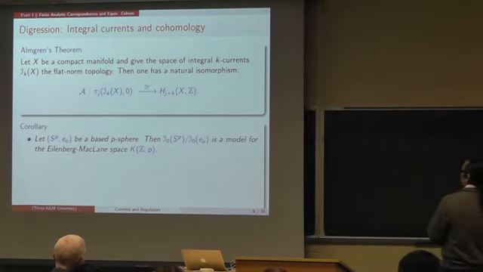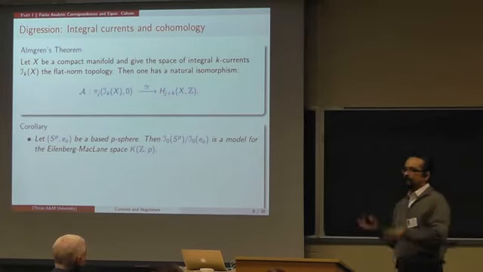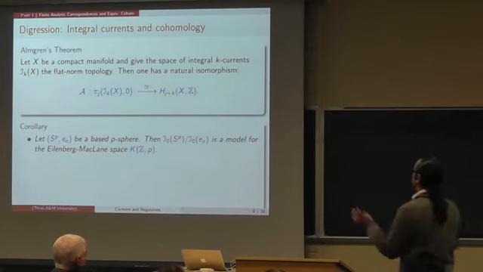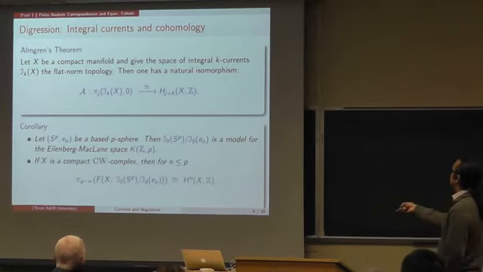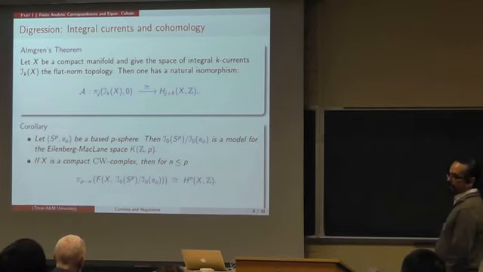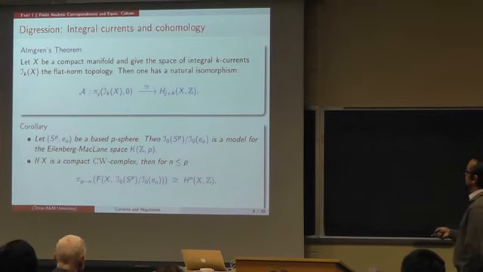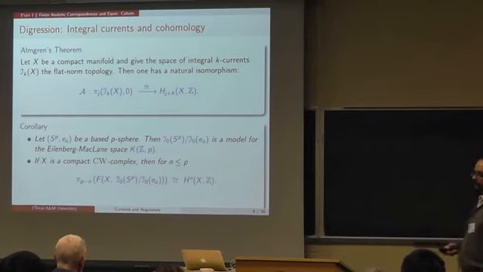And if you are very picky about this, I'm taking the approach that homotopy theory is always retopologized by the compactly generated topology. It doesn't matter. It's a model for that. And so now I'm going to use this as a model for this space here, and in particular, for any CW complex X, the n-th dimensional cohomology of X can be defined as the (p minus n)-th homotopy group of the function space of X into this model for the Eilenberg-MacLane space. Right? So this is the approach that I took while explaining what's here on the board.